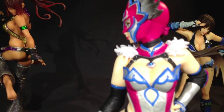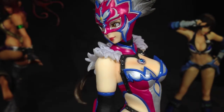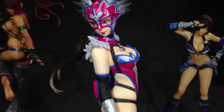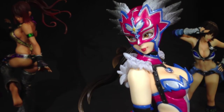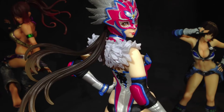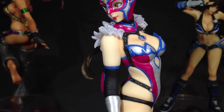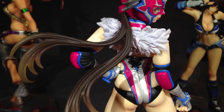Let's get a look at her front side a little better. She's got this little necklace there. She's got a pretty good sized chest on her. It's done well. Her feathers on her back are transparent plastic with kind of a frosted white, light gray on it. Looks pretty good in person. It's matte. There's lots of matte colors here. The black is very matte. It gives it a kind of a nice texture, possibly leather on all the straps and her briefs. It's pretty cool.